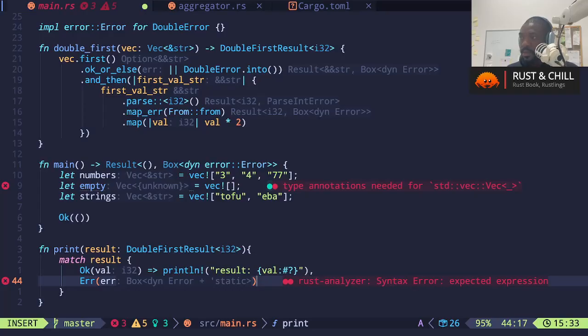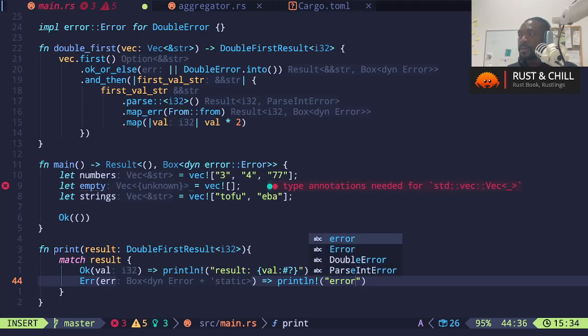Yeah. So we can print this and say the error is an error.